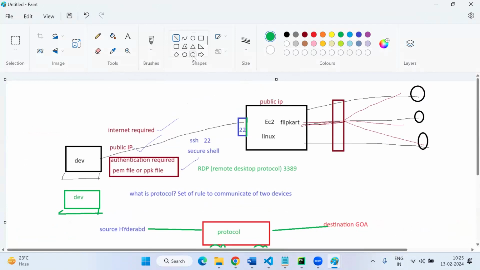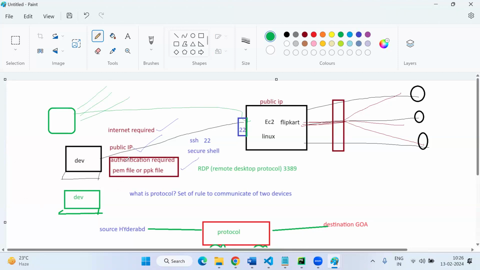So now, if this laptop or any other person tries to access with the internet IP and PEM file, using the SSH protocol, it will allow all traffic, anyone, right? If I allow only my IP, it will allow only me. It will not allow others, since they have authentication, public IP, and internet also.